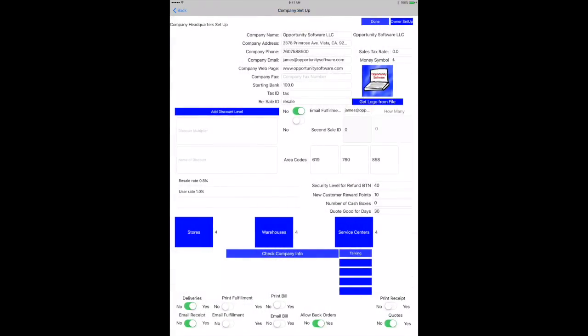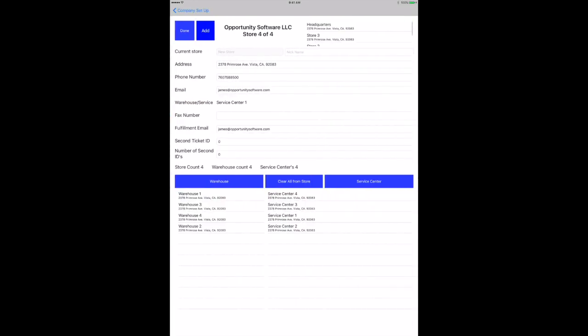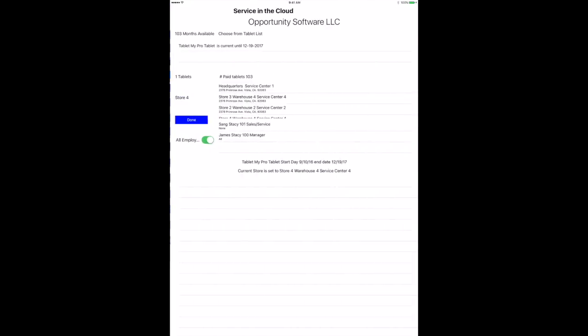Now if you see, we now have 4 stores. Now what I would do is assign a tablet to store 4. So to do that, we would go back to the left hand side, and you see right under in-app purchases it says set tablets. I select the tablet.